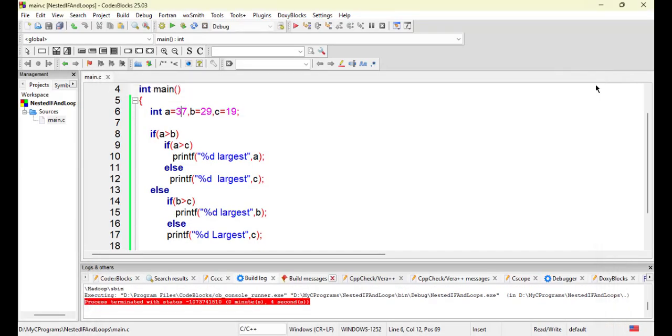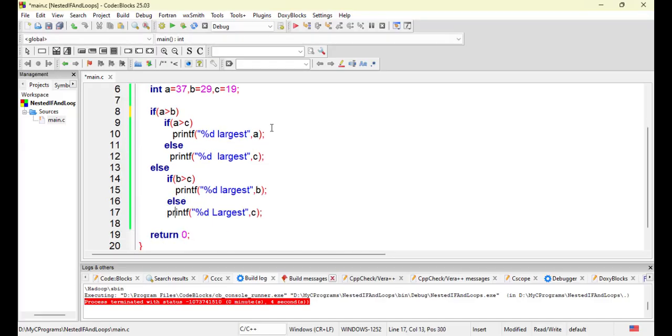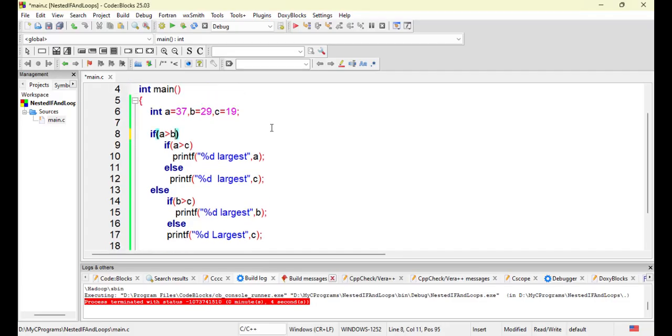As you can see, the logic when you build with nested if sounds a little complicated. You could have done it without using too many if-else statements by using the AND operator. I told you that you can use the AND operator to combine these two first if statements. You could have written: if A greater than B and A greater than C, A largest. But the purpose of showing this is that you can do a lot of nesting and get the same answer. So you should judiciously use the appropriate nesting of if statements. Is this point clear? Shall we move on?